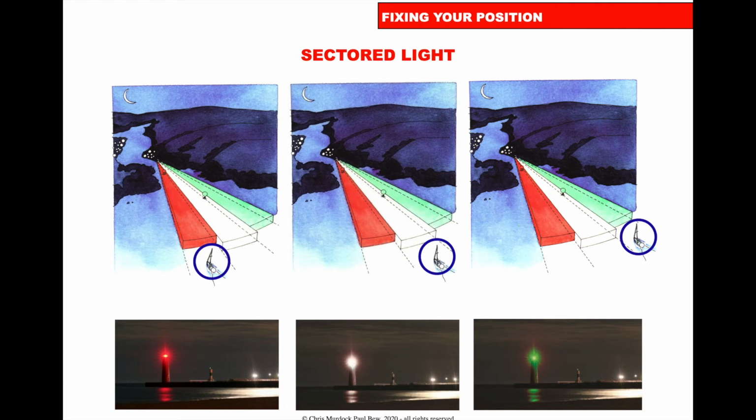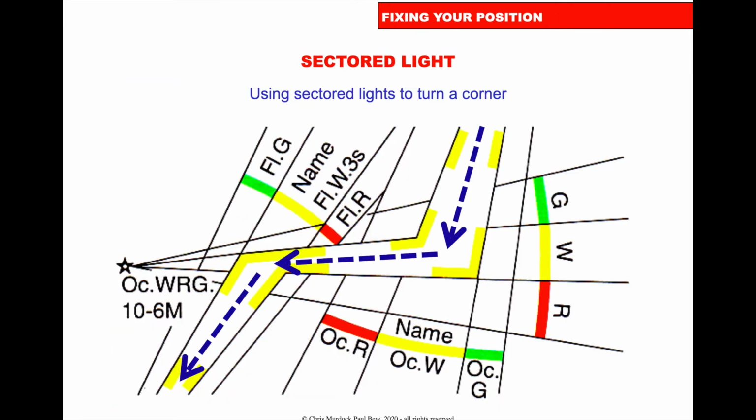On the left hand, we've got the vessel in the red sector. Just below it, you'll see it will just see a red light. On the middle one, it's in the white sector, and you'll just see the white light. And on the right hand one, if you're in the green sector, you will just see the green light. So whichever sector you're in, you will see that light. And as I said before, if you weave in between, say, the red and the white, you know you're on the line between them, and it's quite an effective way of knowing your position line on the chart. And here you can use sectored lights to navigate.